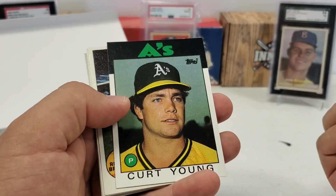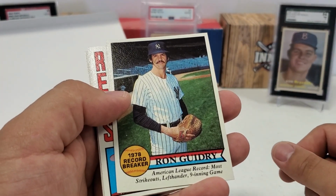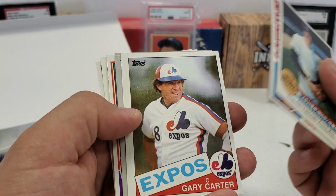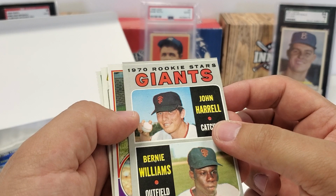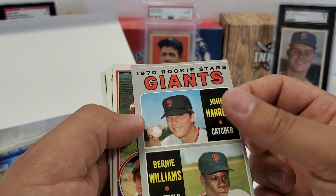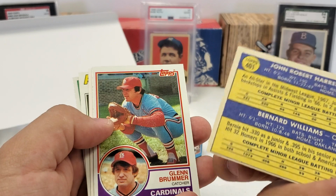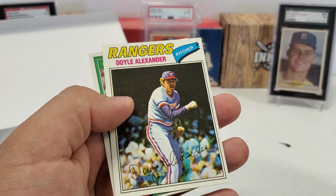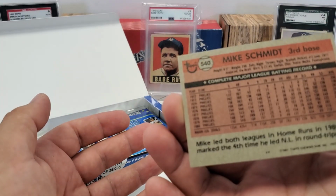Leon Roberts. Kurt Young from 86. There we go. 78 record breaker. Ron Guidry. Tom Hume. Gary Carter. There you go. That's a nice old school in there. You guys recognize that from 2019 Heritage, the throwback. But we got the Giants rookie stars there. John Harrell, Bernie Williams. There you go. You guys can see that for yourselves. Pretty cool. Glenn Brummer, Greg Olson, Doyle Alexander, and a nice Mike Schmidt all-star card there for the Phils.